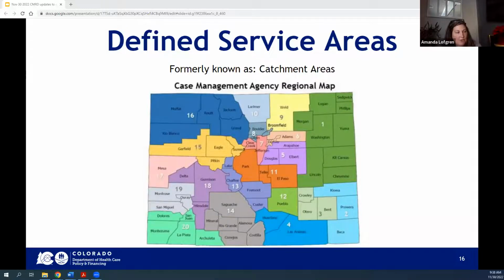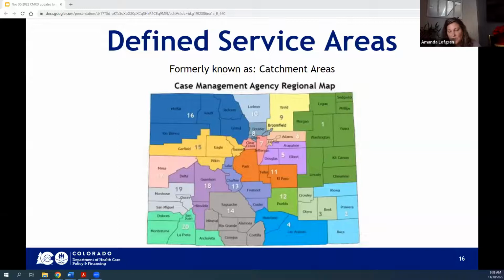We estimated future population growth to also include some portability, which we'll talk a little bit more about later, within those catchment areas. We looked at new enrollment growth forecasts taking place between now and 2024, as well as really trying to align with county boundaries the best we could, so that we could try to ensure that people aren't having to navigate multiple geographical boundaries. So that really was the work that we did around the defined service areas. And on our website, this map is actually on there, so you'll be able to find that.